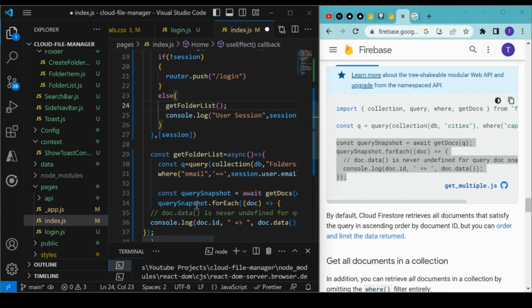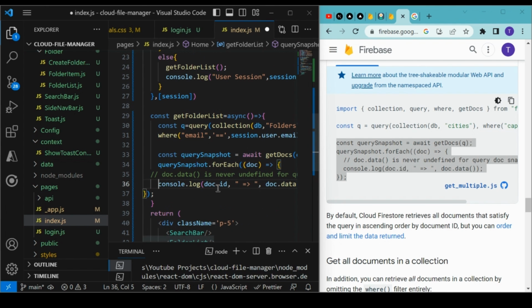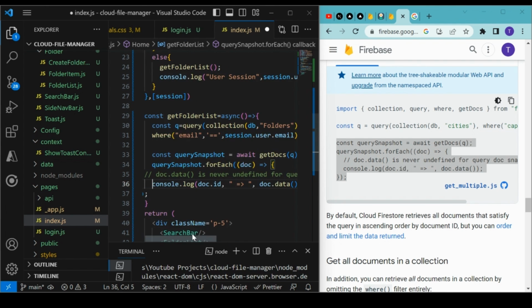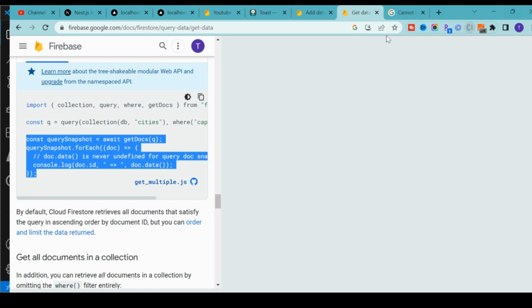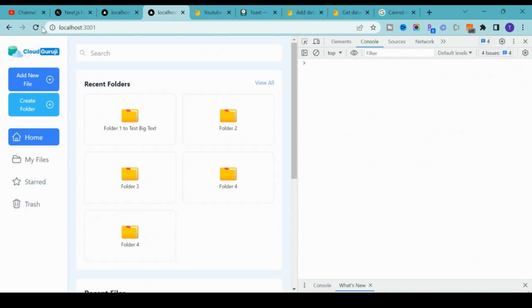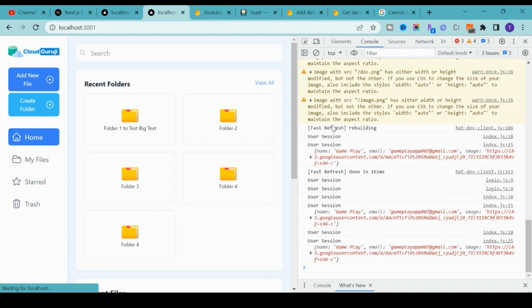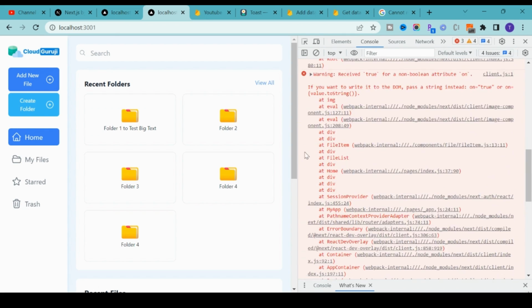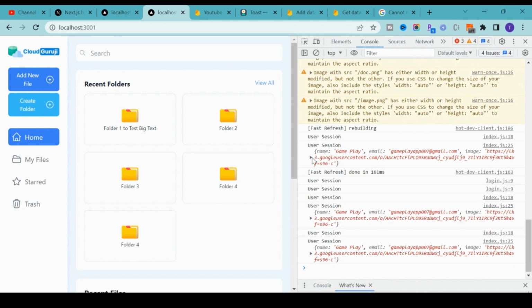Now we are just consoling the document id along with the data. Let's save everything, go back to our application, and let's see in the console. Let's refresh it, and I don't know whether we're getting it or not. So here we are, we are not getting it yet. Let's see why.